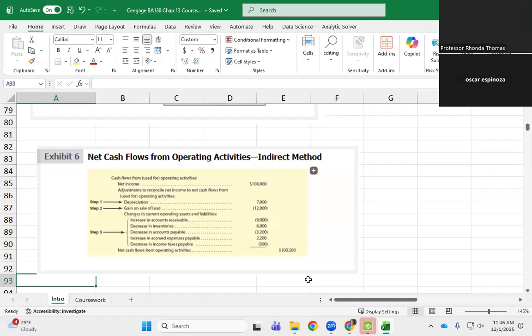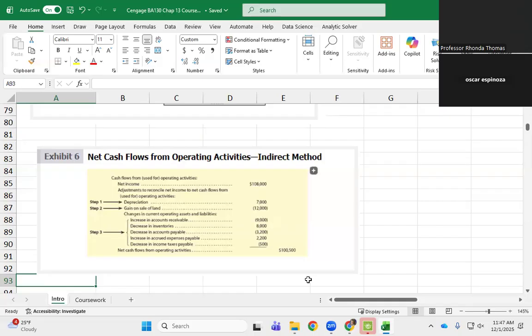So the gain gets subtracted from, so once again, we're going to start with net income. We're going to add depreciation. There were no losses. There was a gain. What do you do with that gain? You subtract it. Okay, you subtract it. You say, why? It's because that's what the recipe tells you to do. That's all I'm going to tell you. That's what the recipe says. Okay, so now we're going to look at our current assets and liabilities.